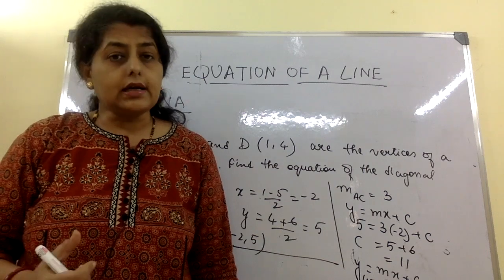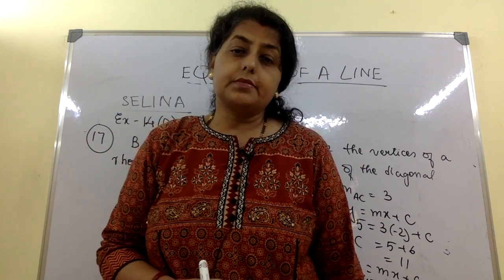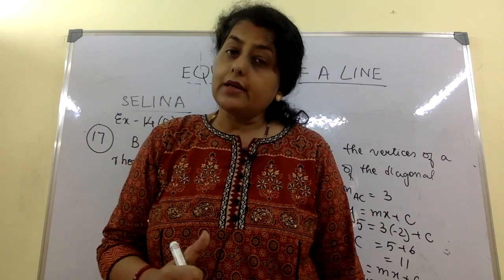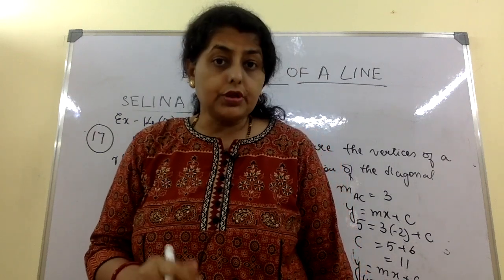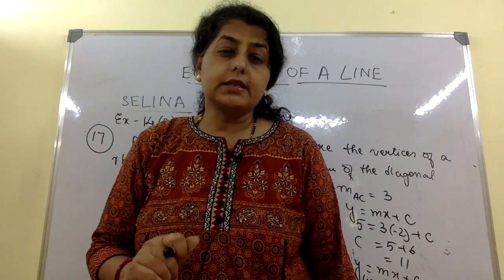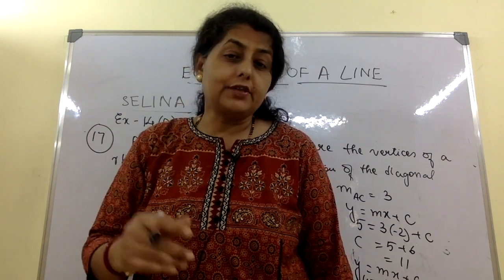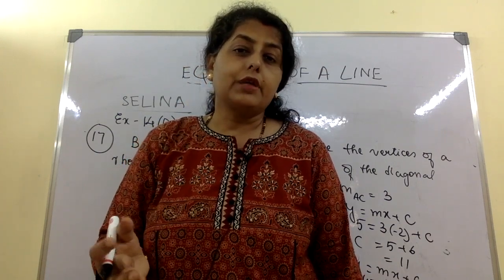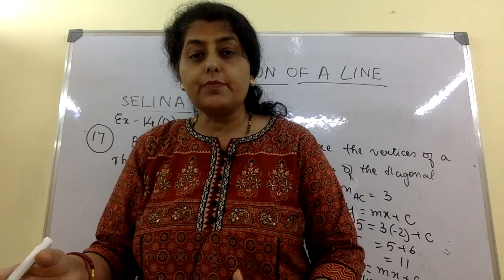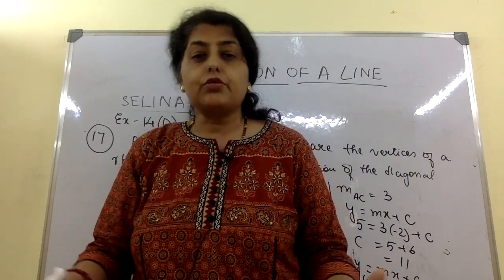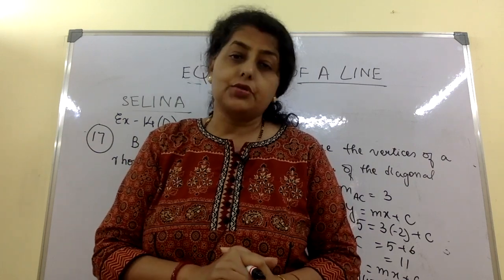I think I'll start with the next chapter, which is similarity. Similarity otherwise is done, that is BPT and all that is done. What I'm going to take up next in similarity is the ratio type, that is the K, the proportionality type, where you have a ship which is bigger in size and you make a model ship which is smaller in size, and what is the value of K, whether it is a fraction or not, all that we are going to take up in the next video.